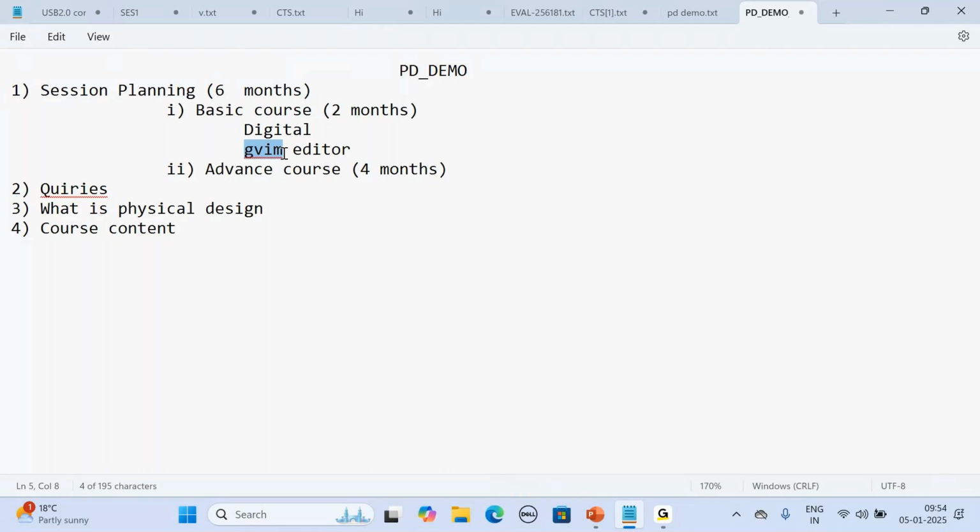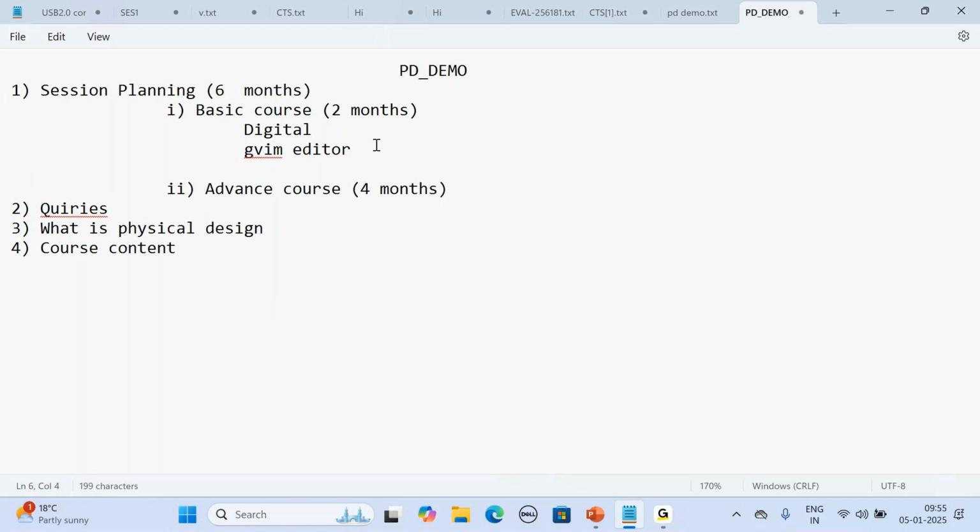It has many shortcuts. In companies, we use GVim editors every time, so you should know how to use these editors. How to save? Here to save we use Control S. So how to save the file, how to edit the file, how to delete a line, how to copy from one file to another file. All those commands are discussed in GVim editor, along with the different modes in GVim editor. Everything is discussed.